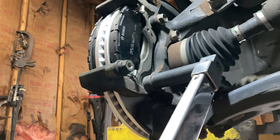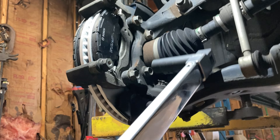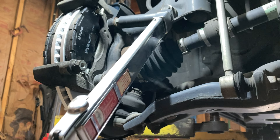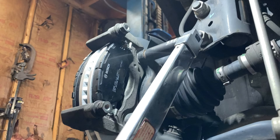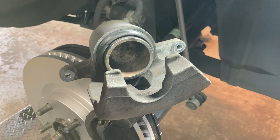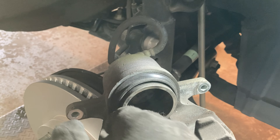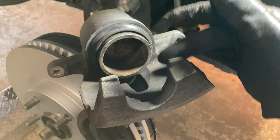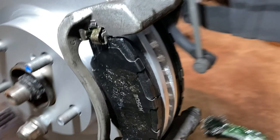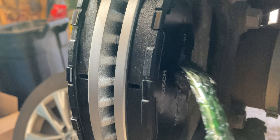Torque to 72 foot-pounds — that's the exact spec, but I was taught by a 30-year vet that 80 for the mounting bracket bolts and 30 for the caliper bolts, while rarely correct, will always be close enough. There are two more metal-on-metal areas on the pads to lube up: where the inner pad touches the surface of the piston, and the outer pad where the caliper fingers grab it — so smear some grease on each.